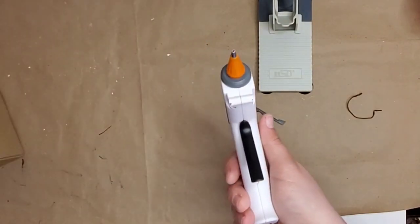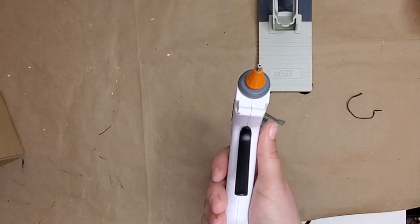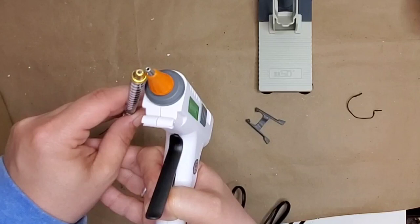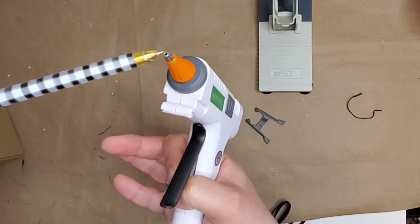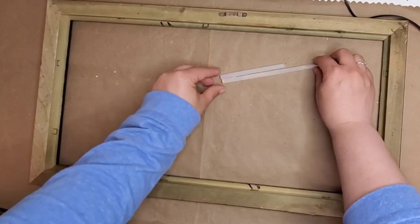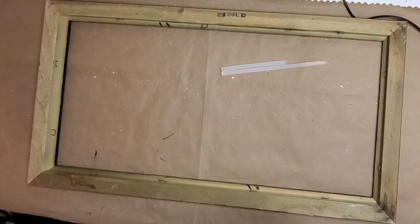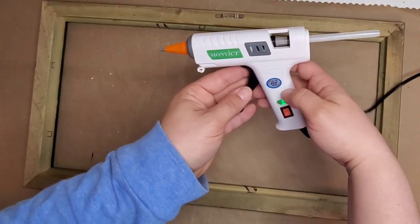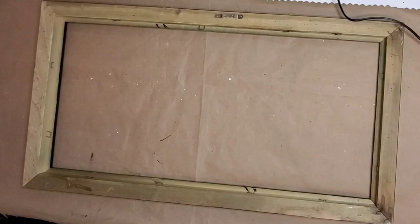I really liked the upright stand. I wanted to point out the tip — there's a silicone protector tip that's orange, and the size of the tip is the size of a ballpoint pin end. I like that for precise gluing. Here is the sizing between the hot glue sticks they send you and a regular hot glue stick, as well as the green light when it turns on.